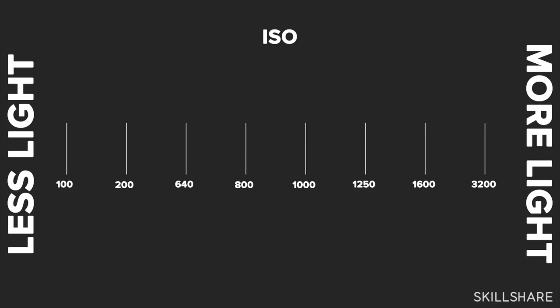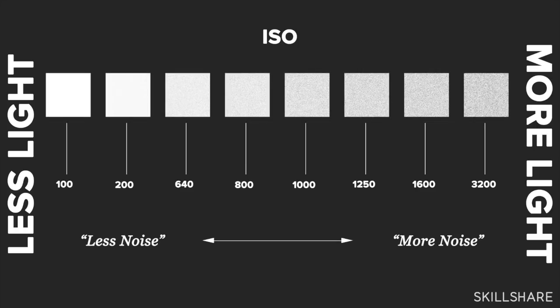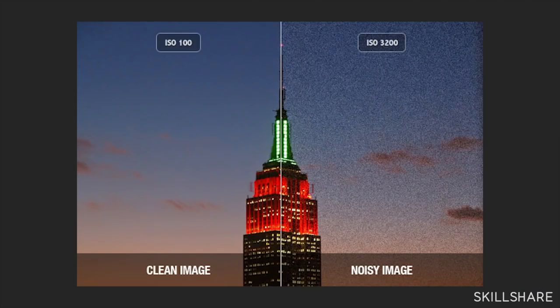The reason I call this the weapon of last resort is the higher the number goes, let's just say it bottoms out at 100 and it goes all the way up to 3200, the higher you make that number, the more susceptible your final image will be to digital noise. And digital noise is similar to having heavier grain in the film days, except unfortunately digital noise doesn't look so great. It's not black and white, it's not monochromatic. It's literally these weird colors and grainy texture in your final image. And you want to try to avoid that. So that's why shooting a lower number is always going to be better.